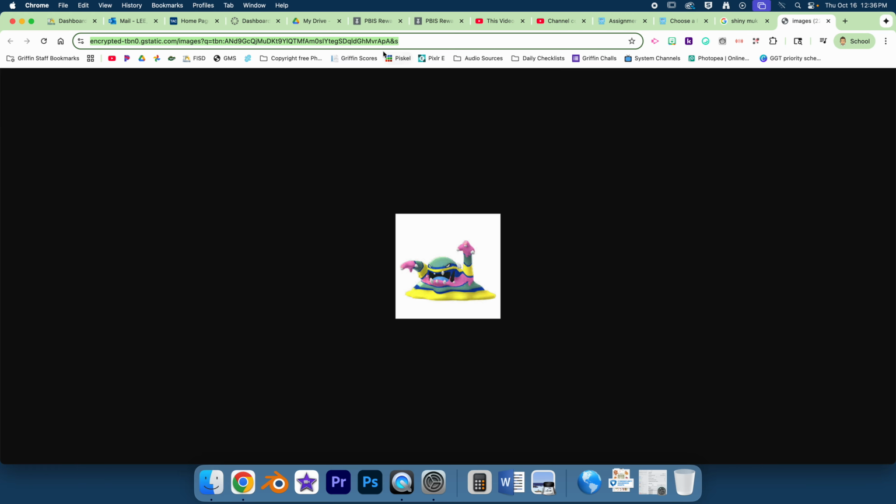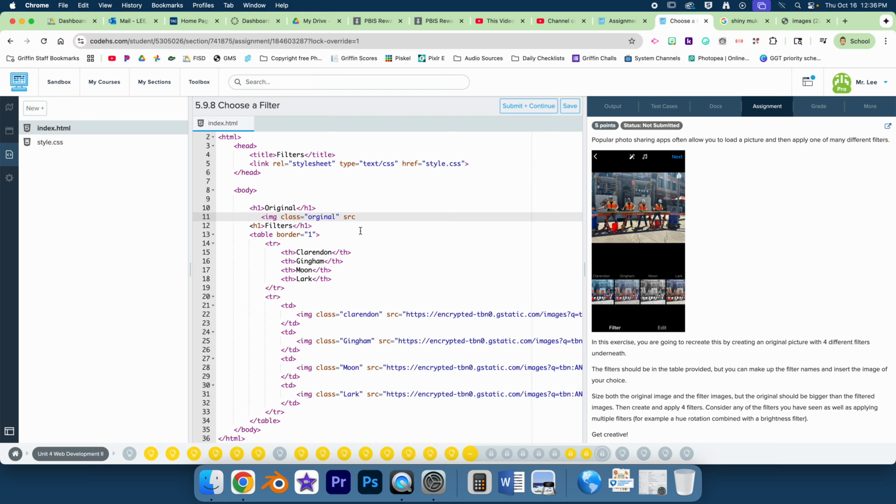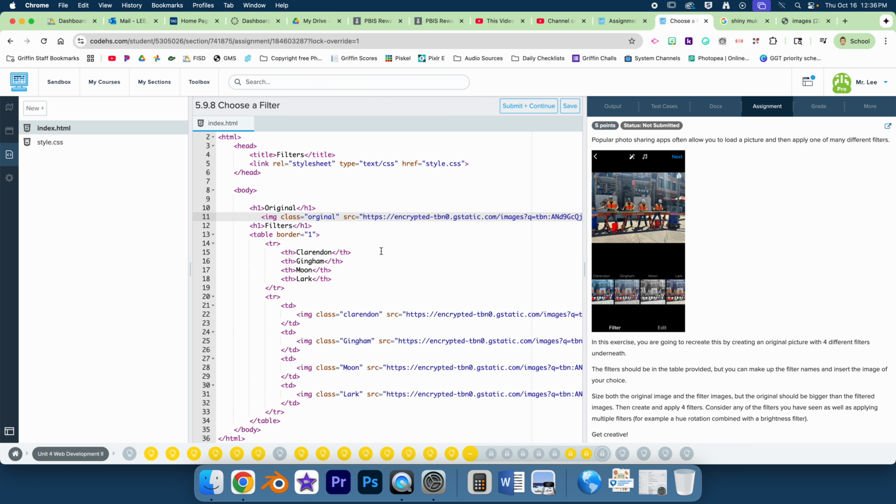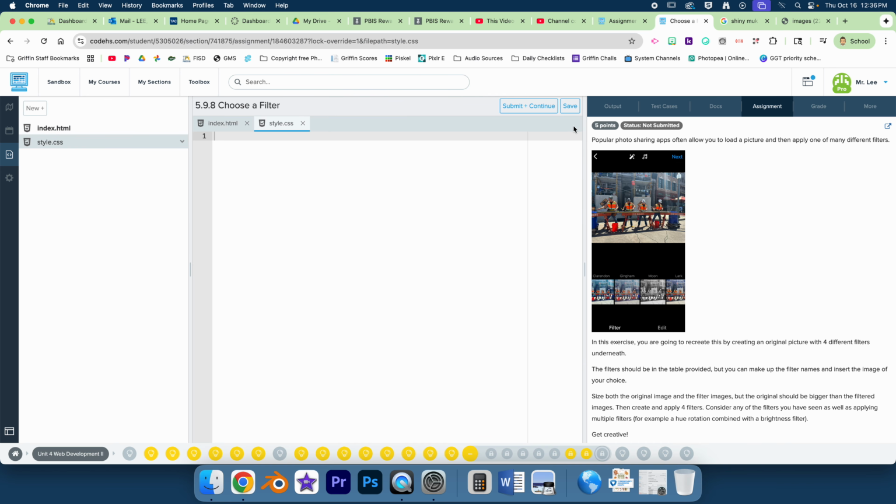Let me copy this again. Source equals quotation marks, and paste the image, and then put the doodad on there on the end, and then everything else we need to do in our style sheet.